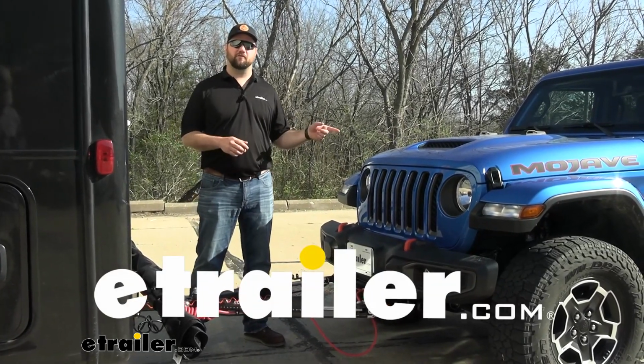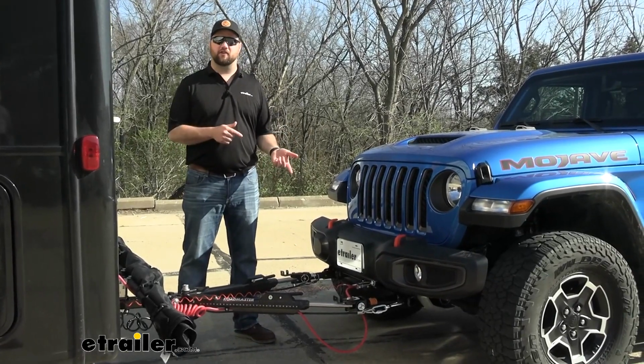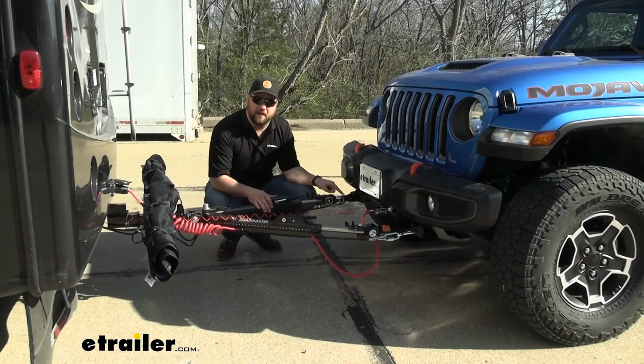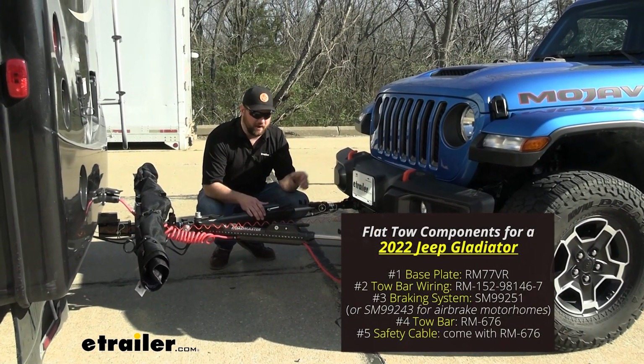Today we have a 2022 Jeep Gladiator, and I'm going to show you how to install the Roadmaster Direct-Connect base plate. First is going to be your base plate. That's going to be on the towed vehicle. You'll mount it typically to the frame.